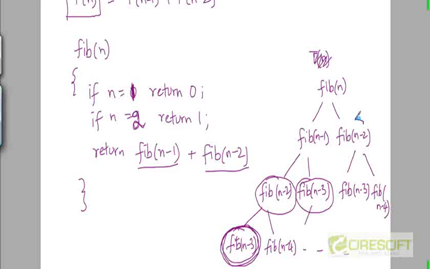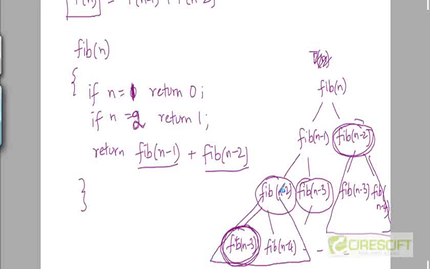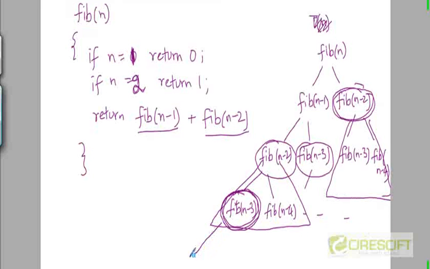Likewise, you can see that fib of n minus 2 here will be repeating all the work denoted by this subtree that was done over here, because fib of n minus 2 is already calculated over here. But still I'll be calculating it all over again. So if you actually expand this tree all the way down to the base case, which is either n equal to 1 or n equal to 2, so the base case is either 0 or 1.